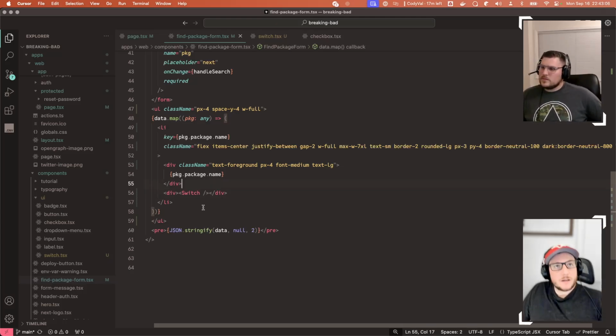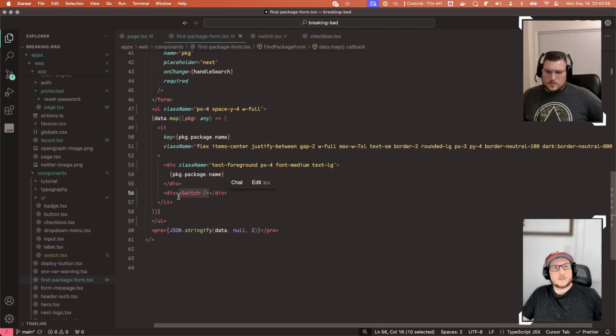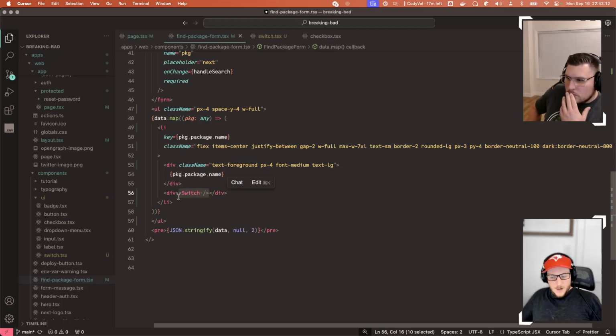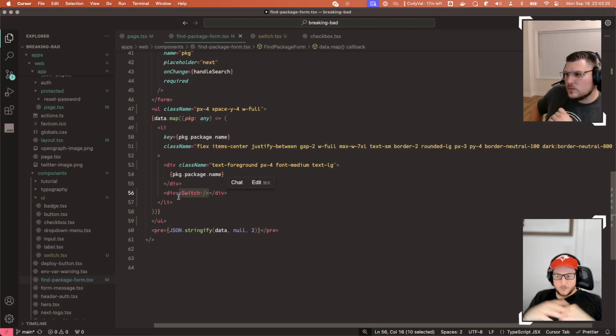Yeah, I mean, should we actually isolate this component here so we can pass the package info in it as well? And then each switch has the onChange, and when you click on it, because we have the packages as a prop, we can just pass it through. What do you think?